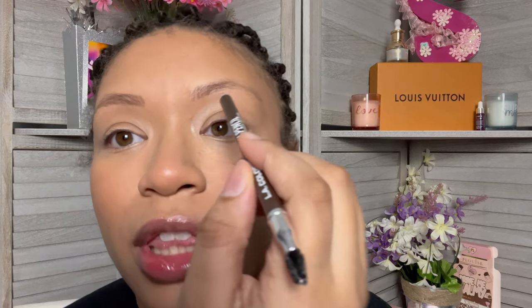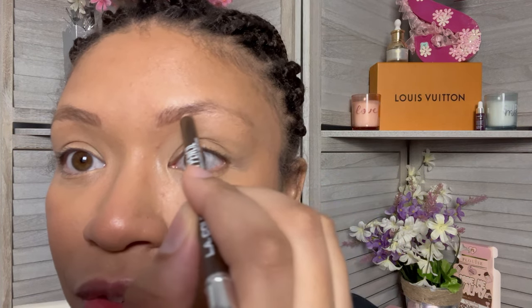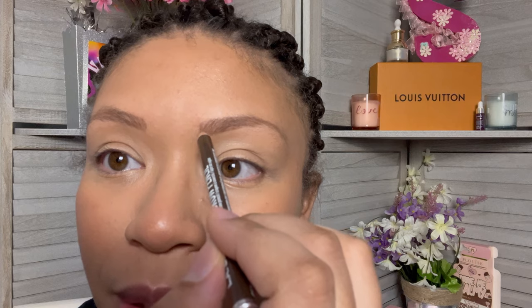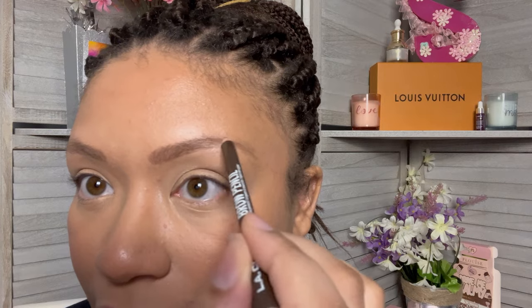I wish my eyebrows were thick enough to do the whole soap brow look. I think that look is so beautiful, especially for those no-makeup makeup looks. It just doesn't work for me. I don't have enough hair. I'm not going to put relaxer on my eyebrows. It's a no for me. I won't even put relaxer in my hair, let alone the hair that's right on my face by my eyes. Absolutely not.